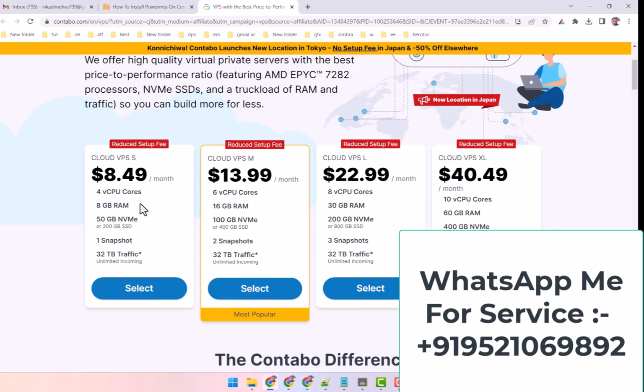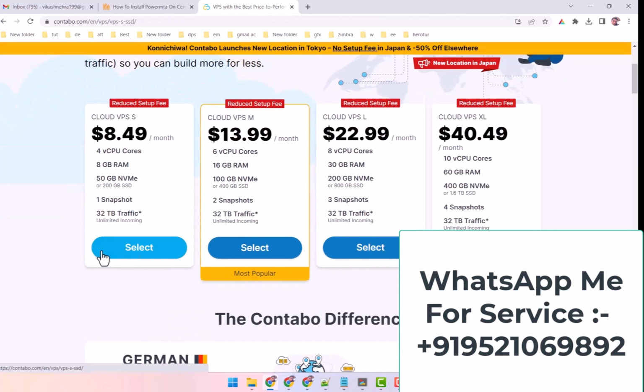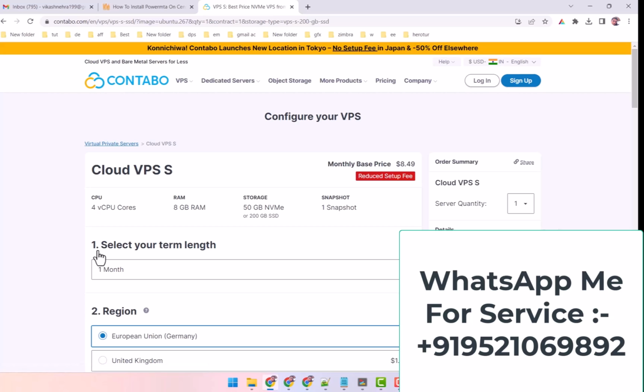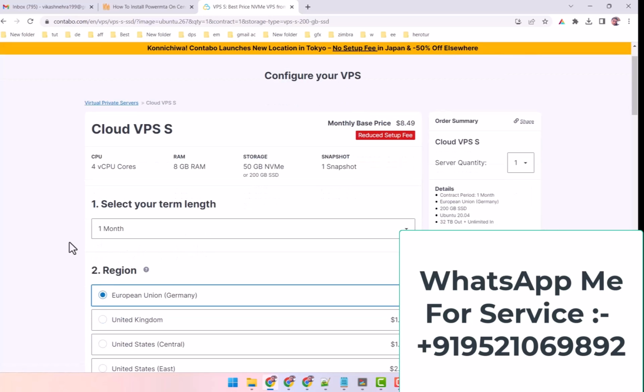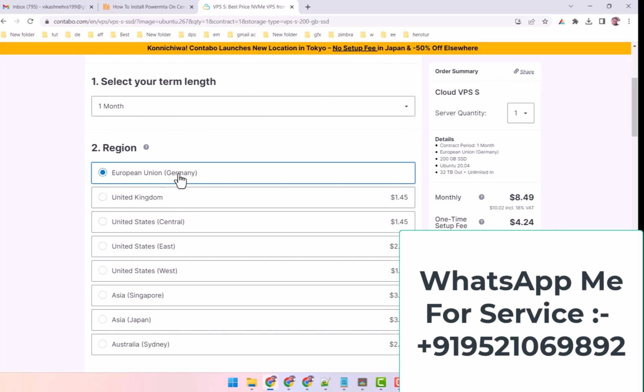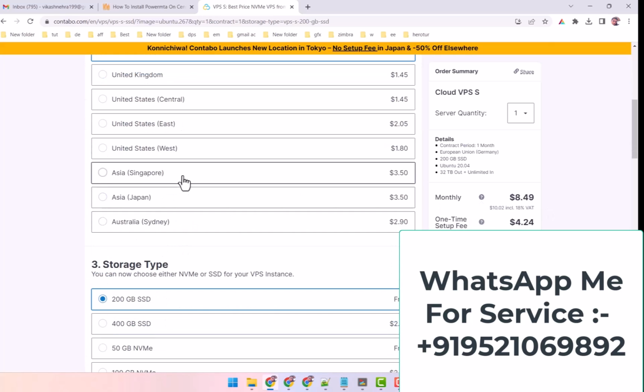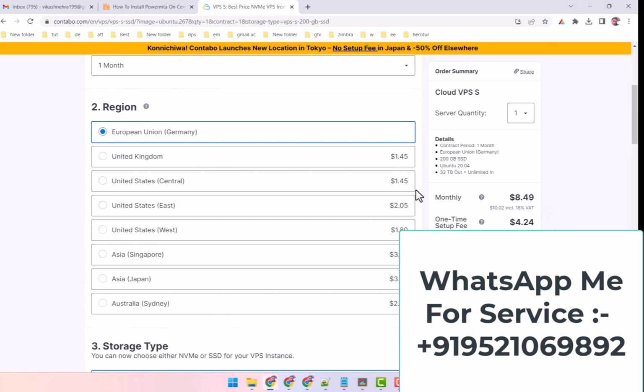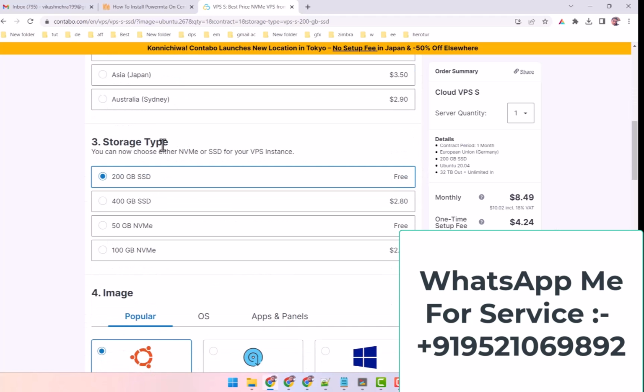It provides 8 GB RAM at the cheapest price, so it has two benefits: port 25 is open, and you get a VPS with more RAM at the cheapest price. So I select this. You must use this link. Here again this region is showing. Which region should you select? The European Union region is free here. If you use another region, you will have to pay an extra charge. So I select the European Union here, which will give you a German IP. You can get 200 GB SSD for free.